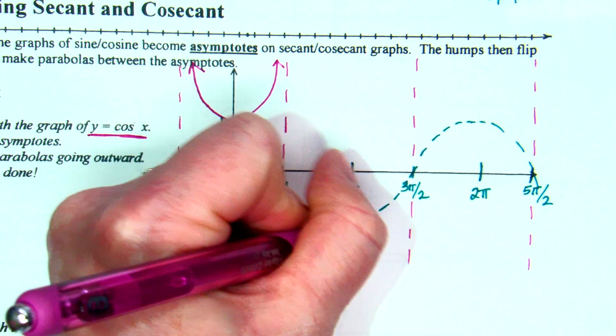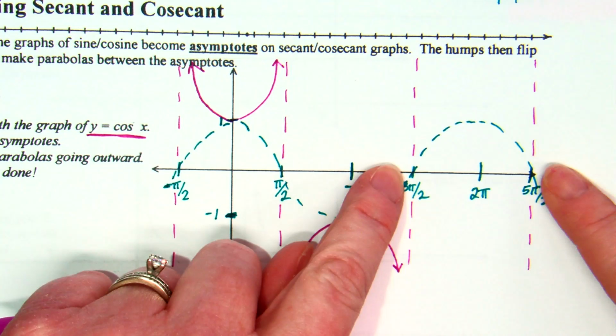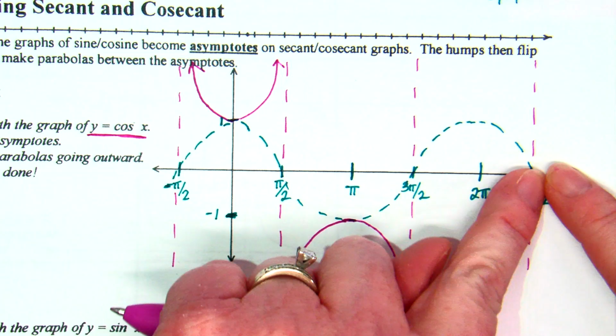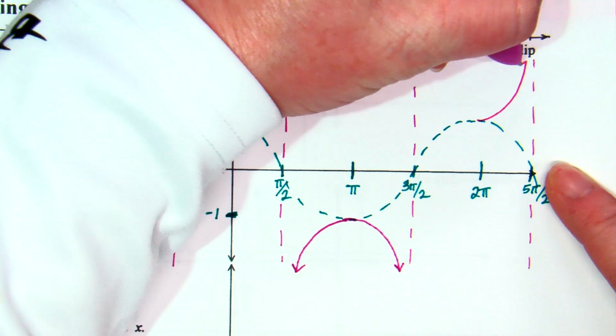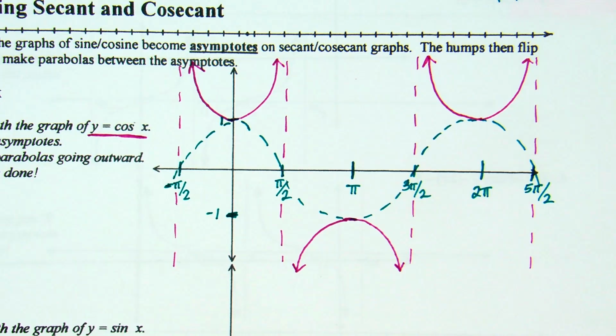My parabola has that max there. It goes down alongside the asymptotes, never crossing, never touching. What if we drew a dot where those connect with each other just so we get a more spectrum? And then between 3 pi over 2 and 5 pi over 2, we have a mountain. Flip it upside down and it becomes a valley. There at 2 pi is where the minimum of your parabola is.